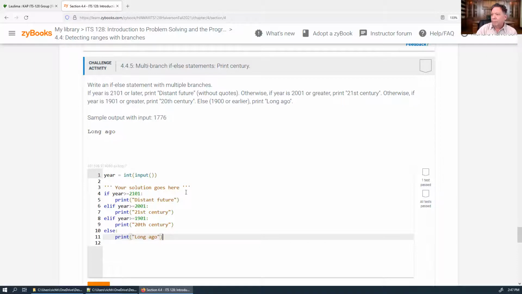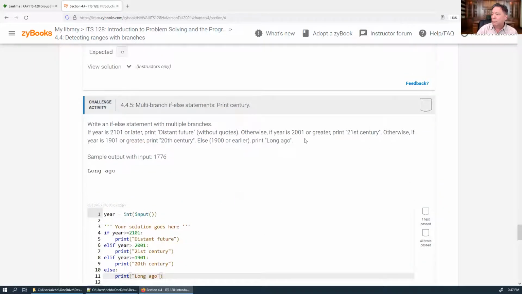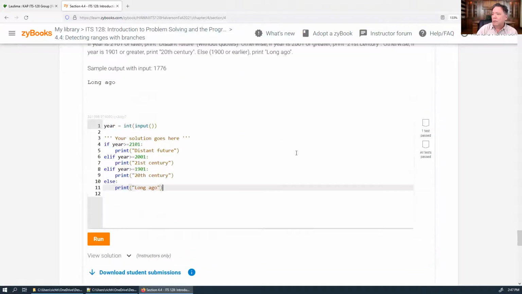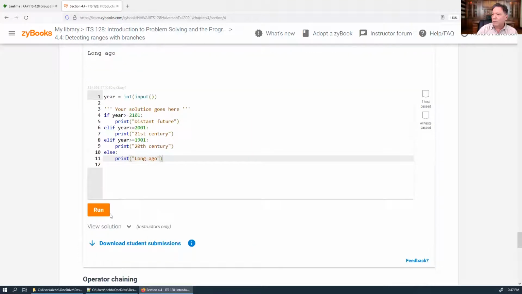All right. So greater than or equal to 2101, greater than or equal to 2001, greater than or equal to 1901, and earlier. Okay, run.